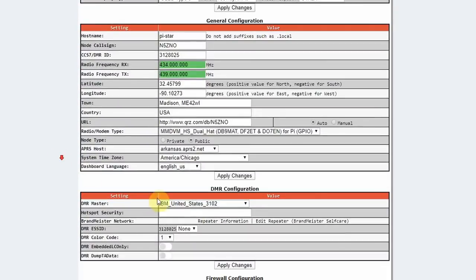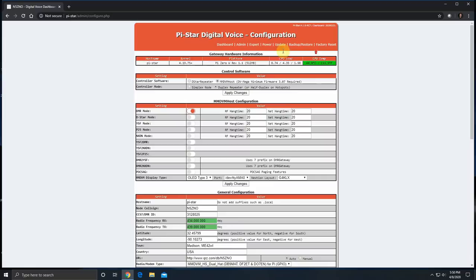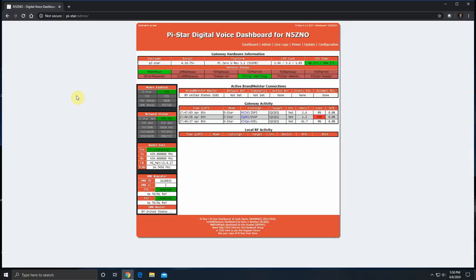And then you just go down and set up your DMR stuff like you normally would. I've got it set up to color code 1, and that's pretty much it. It's super simple to set this thing up. It's almost a tongue twister. Let's just try it real quick on DMR. So we'll go back to the admin page. We'll turn this radio on.